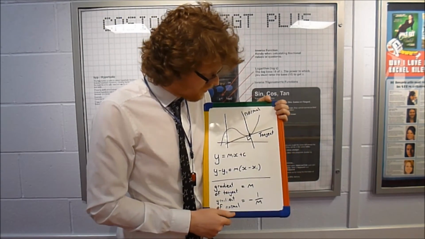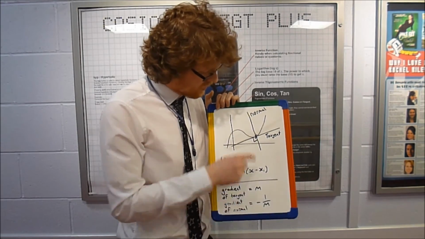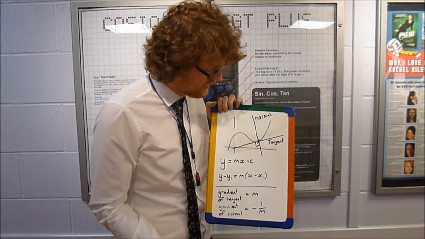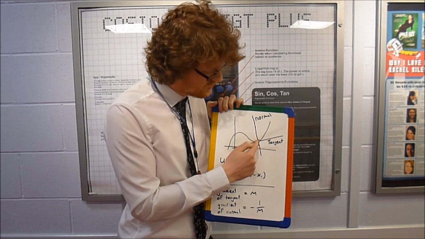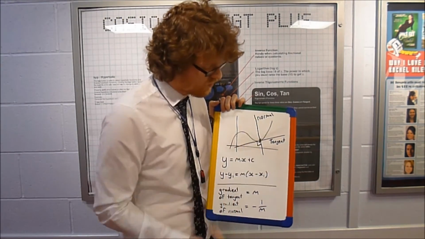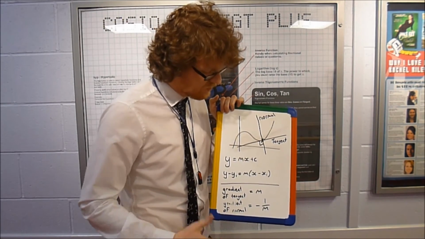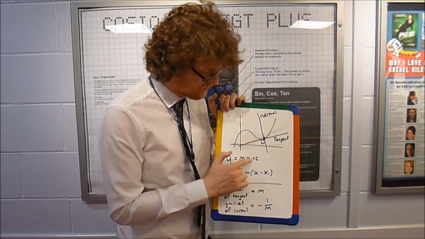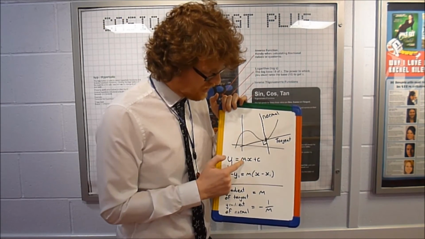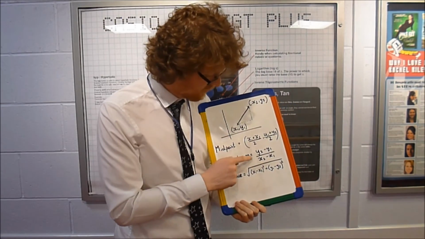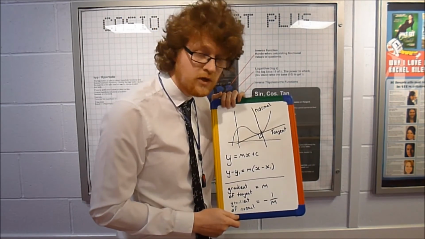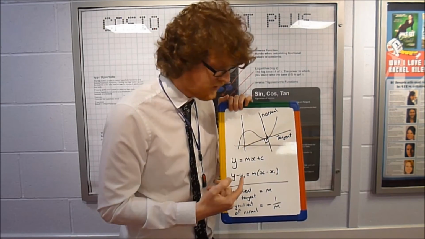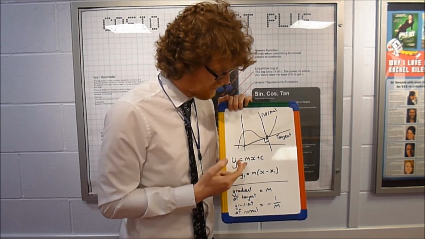Right, now you might get a question later on where you've got a curve and you might be asked about tangents or normals. So that's what they look like. A tangent to a curve is just cutting it at one point, and the normal's at a right angle to that tangent, okay? And at this point you'll usually be using the formula for the equation of a line, y equals mx plus c. Now you need the gradient, which you can get from this formula here, or you can use differentiation, okay? So be aware, if you've got a question, you can differentiate it, find the gradient at the point that you're after, and that'll give you your gradient.